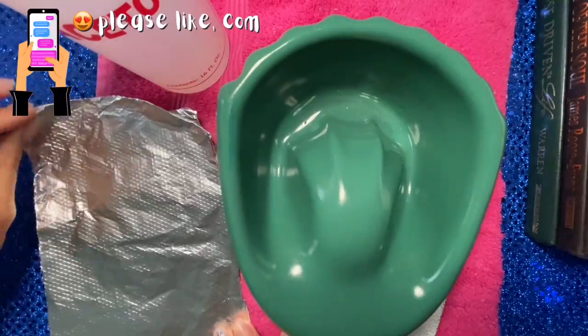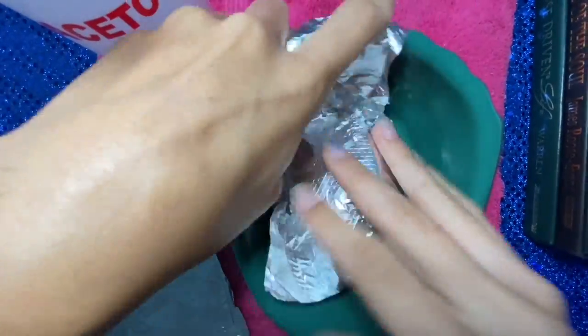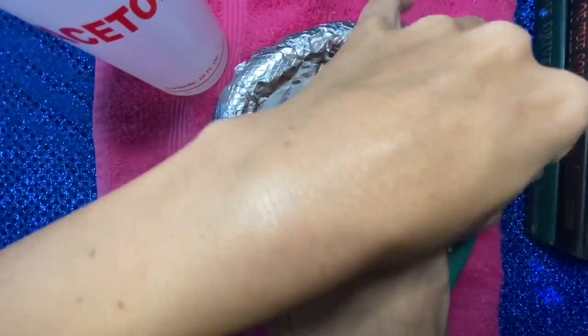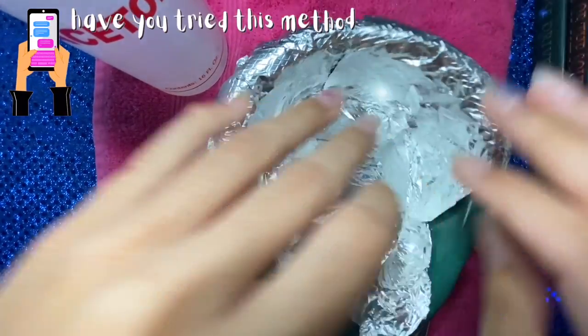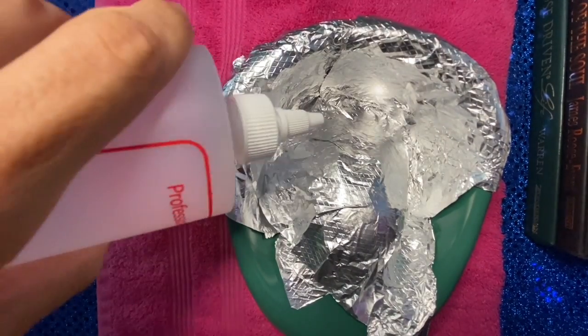So I went ahead and clipped down my nails. I took my e-file and removed the bulk of the nail. I went in with my hand file around the cuticle and sidewalls to just kind of thin those out a little bit more, make the removal process a little easier.